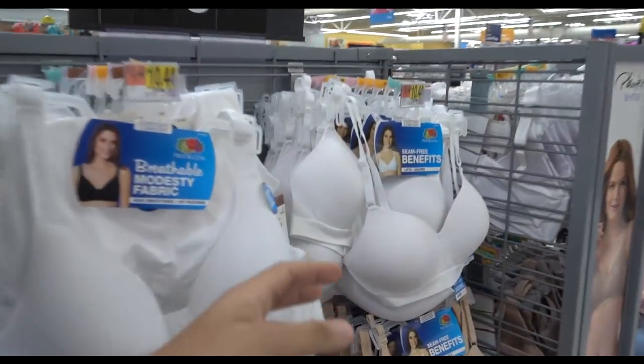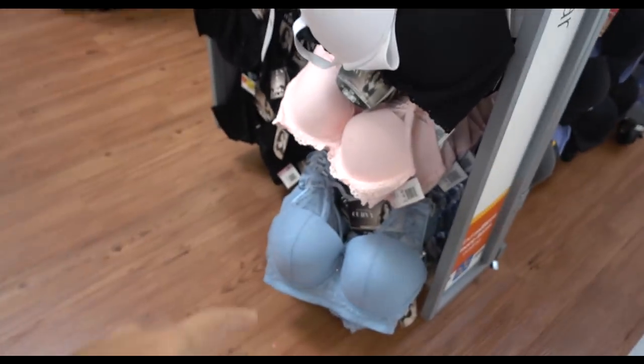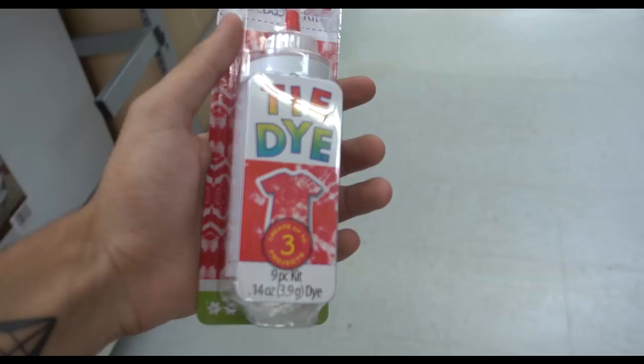Ooh, they got hats too. Yeah, look at that one. Oh wow, that's a big hat. We could both wear it.